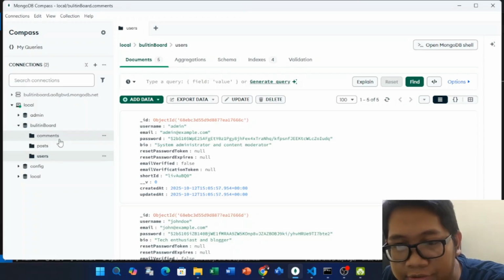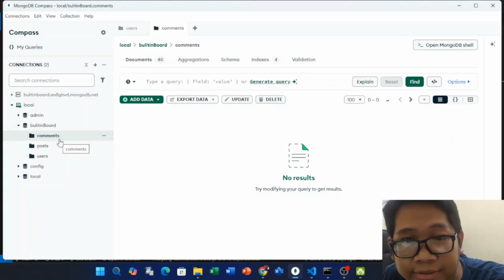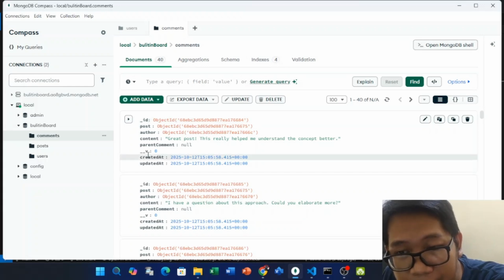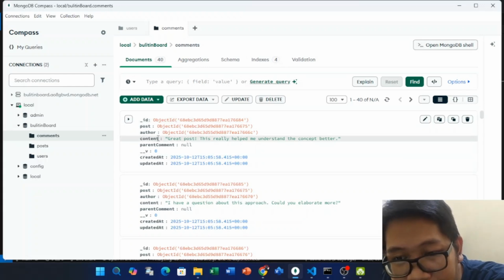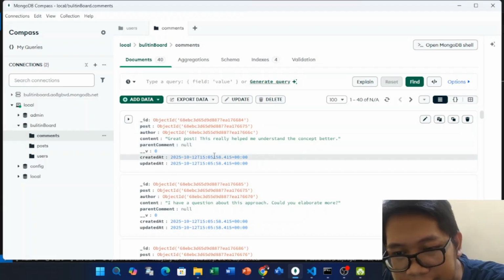And this is the database we use. Since we don't use RDBMS and we use MongoDB, which is NoSQL, in the database it is stored as an object with key and value for each document or each row.